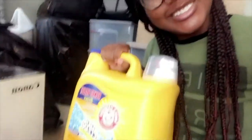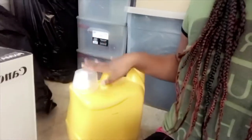Then I have my laundry detergent. Now, I had a friend and she told me that I'll need 2 of the large ones. And I'm just like, 2 large ones? Which large one are you referring to? So she was talking about the ones that are shaped like a gallon of orange juice, with the handle and stuff like that. She wasn't talking about this one. So, turns out you only need 1 of this.